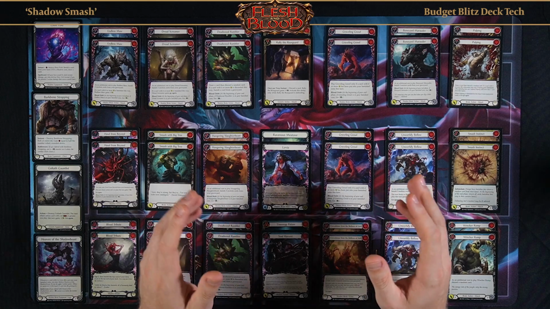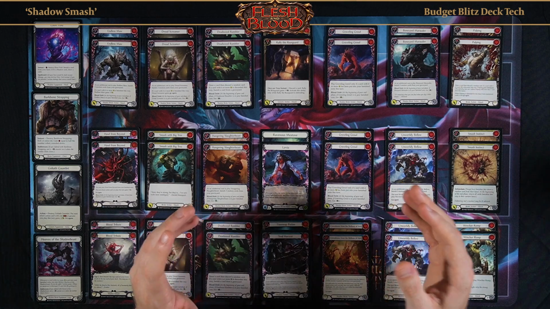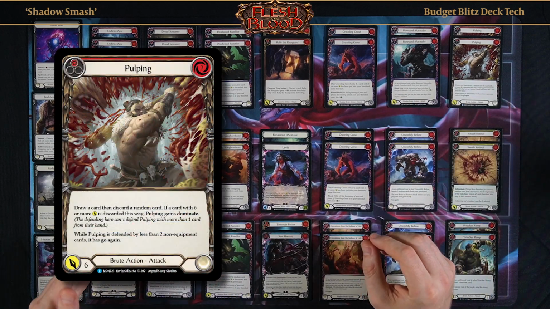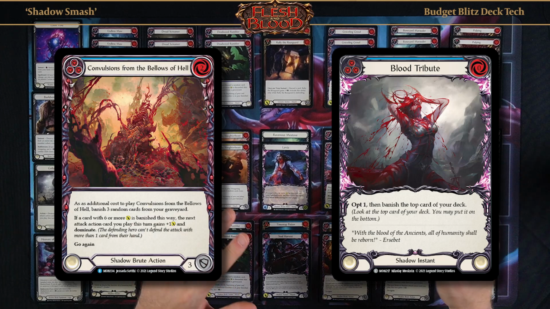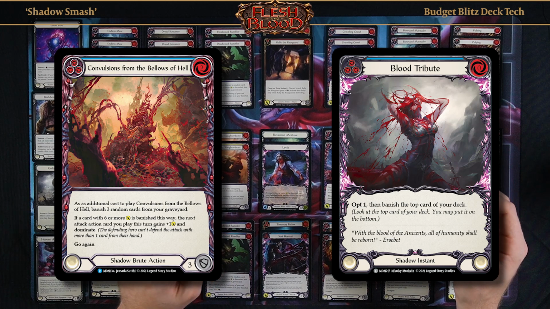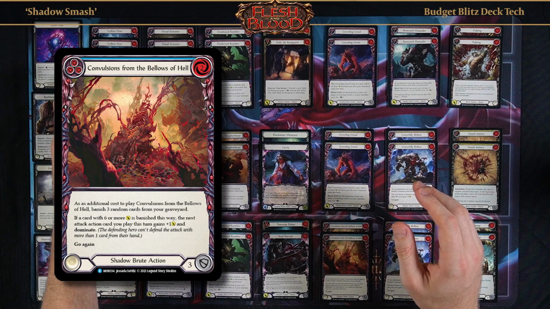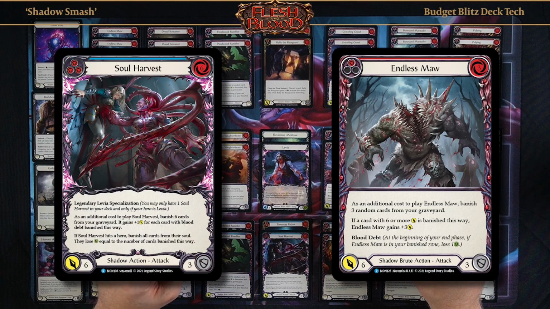Another good way to make sure that your opponent can't just turtle up is by presenting a big dominate attack to finish them off. And you've got a couple of ways of doing that, either with a Pulping that you can set up by either using a blood tribute or just stacking your pitch. Or you can use this card here, Convulsions from the Bellows of Hell, which is the winner of the award for best name in a TCG that I've ever played, certainly, and some pretty gory art there too. But this card can give dominate to any of your huge attacks like an Endless Maw or even a Soul Harvest if you've got a stacked enough graveyard.